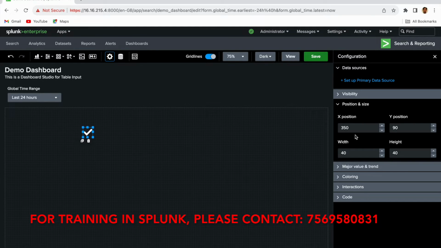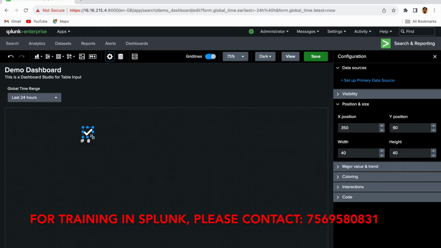So automatically the width and height, the x position and y position will change. You need not worry about that. In the earlier version, that was the only drawback: if you use only that particular thing in your panel, it will occupy the entire panel. Otherwise, you can split the panel into a maximum of 3 or 4 parts. But here you cannot, that is not the case.